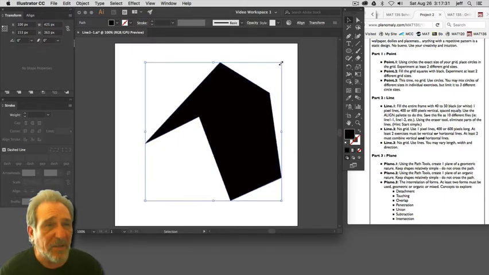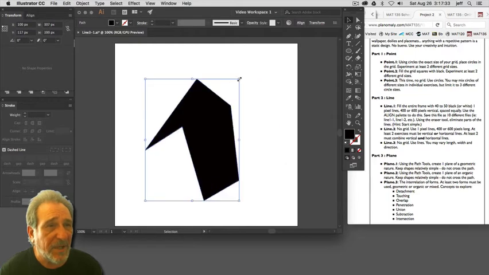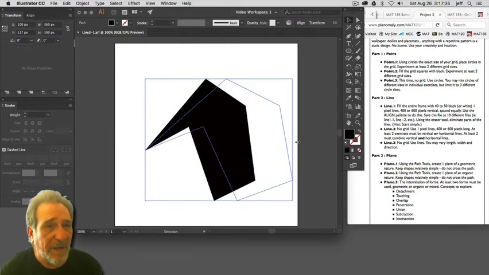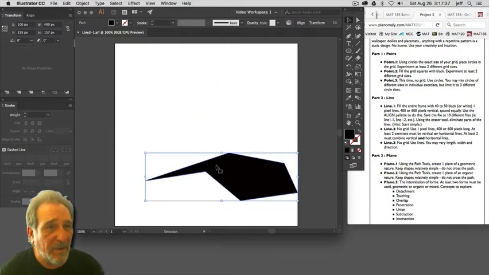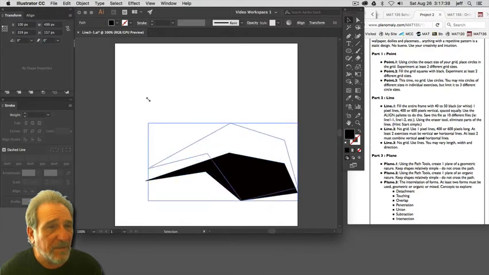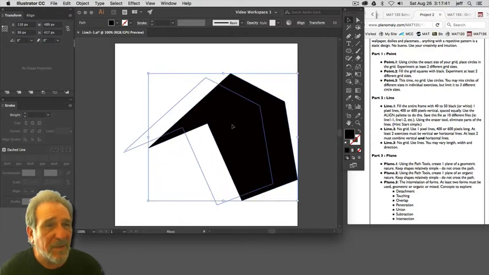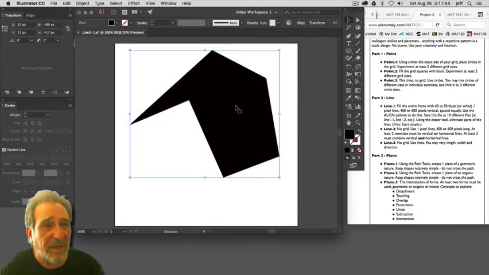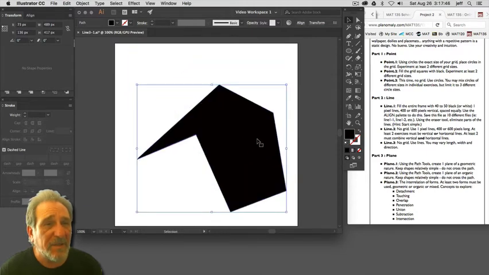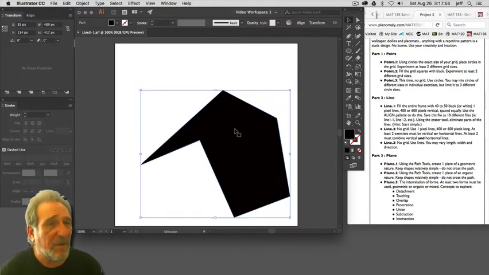Notice I'm just dragging the corners, and I can distort the shape. I can make it wider. I can make it narrower, right? I can undo all of that by the corners, click it in the middle, and I can move it around. So this would be considered a plane of a geometric nature, which is what we're trying to do in plane 1. So we could even say, okay, well, I'm good with that.